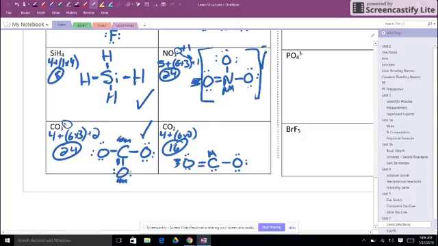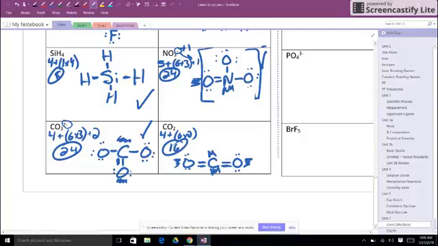Now, this is kind of another example of resonance, but rather than adding a triple bond here, I would say maybe add a double bond to the other side, kind of spread them out. Double bond, erase, erase.